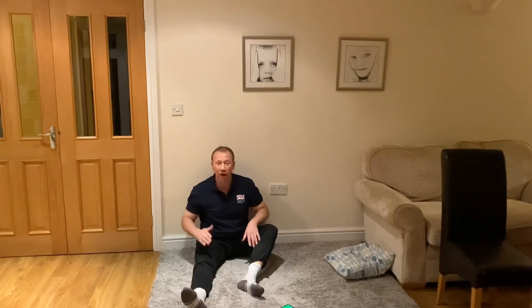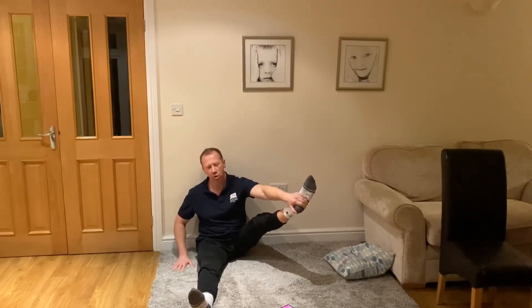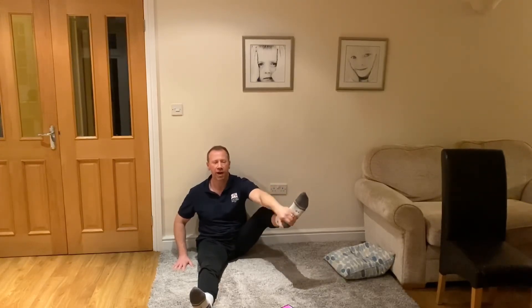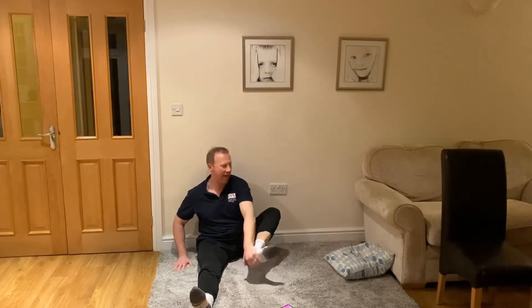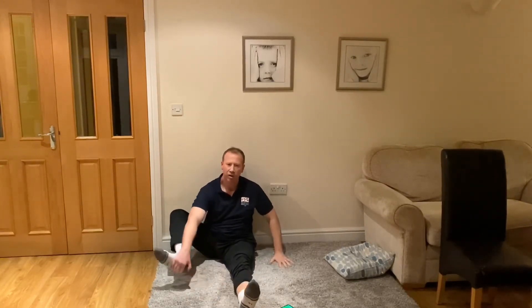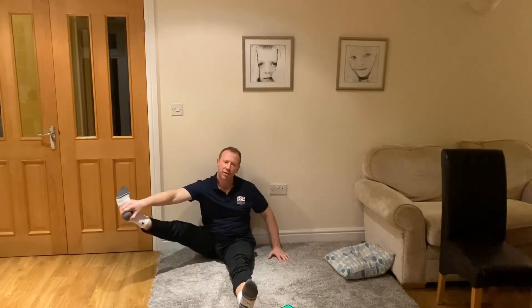Stretch seven — the final one: single hamstring at a 45-degree angle. Bring your trousers up, hold inside the heel, lift your knee up and gently extend out, stretching the hamstring. You can either hold it, or bend it, relax for a second, go back out and hold for five or ten seconds. Or work on a gentle dynamic stretch — out and back, out and back, and maybe hold. We do 30 seconds on each side. Sit back into the wall for the other side. Hold inside the heel, goes out, maybe just hold for a few seconds. Gently out for a couple of seconds and back. Don't force it — you'll get better in time.